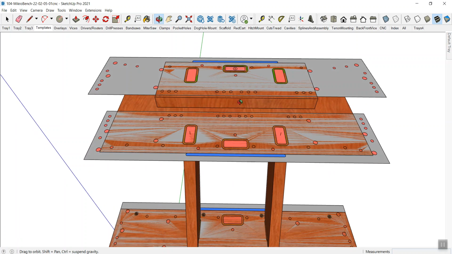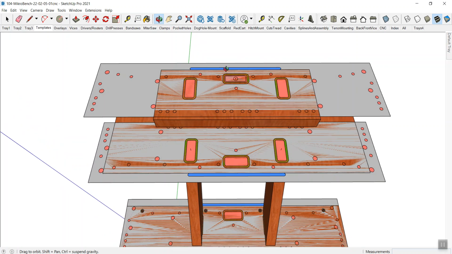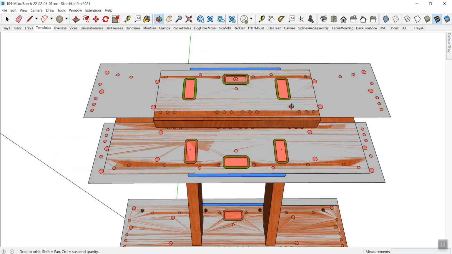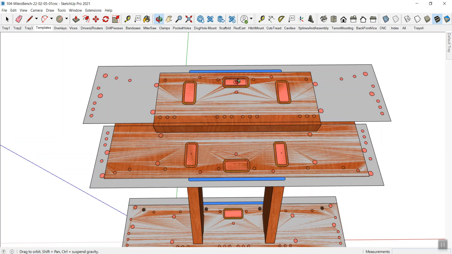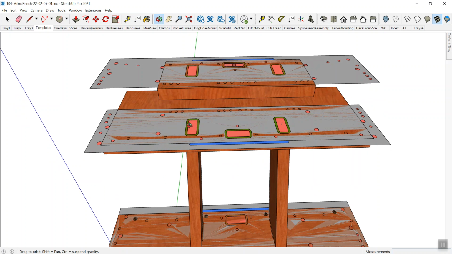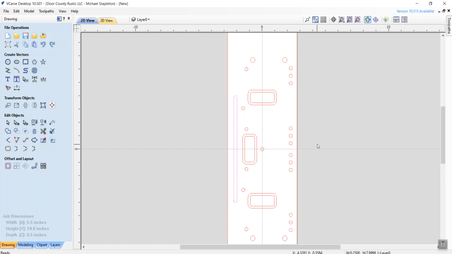And then the last one here, same template again, is I'm going to bump it up here, the blue, which will be that 1/4 inch plywood. But here there's a different set of 3/8 inch holes where there's 3/8 pegs. And then I'm going to be doing this mortise right here, actually is what happens. Whereas on this one, it gets a mortise here, and we don't use this when we actually do the router. So let's go back to VCarve.